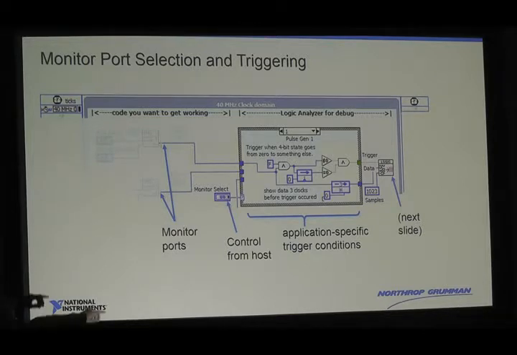Also, in the lower right hand, there's that feedback, or that little memory of 3 states. That lets me see the data 3 states before it triggered, once I get it into the host PC. And that's kind of powerful too, in case your state machine is kicking off at the wrong time. The icon that's at the far left, that thing that says logic, that's a logic analyzer, and that'll be covered in this next slide.